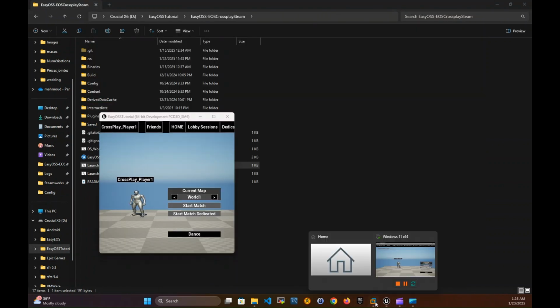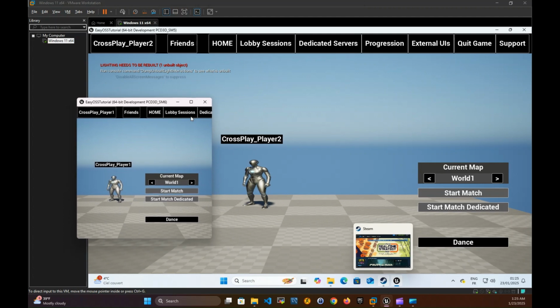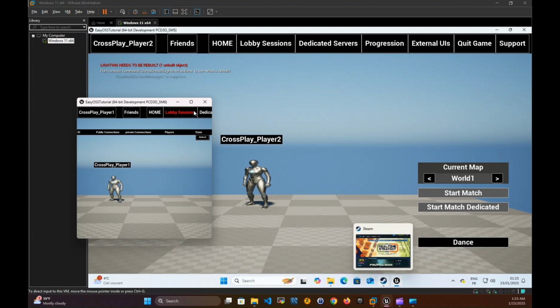You also need to verify that 2 Steam players can play together. So, you must copy your project into VMware and launch the second Steam player.